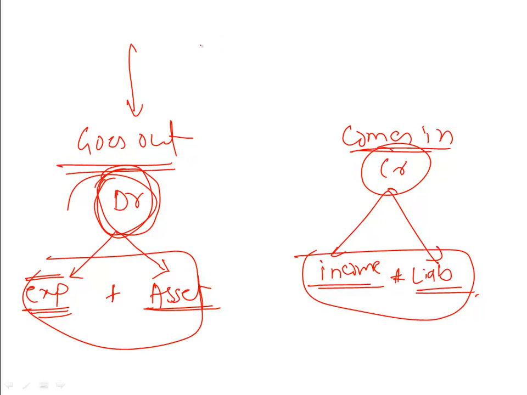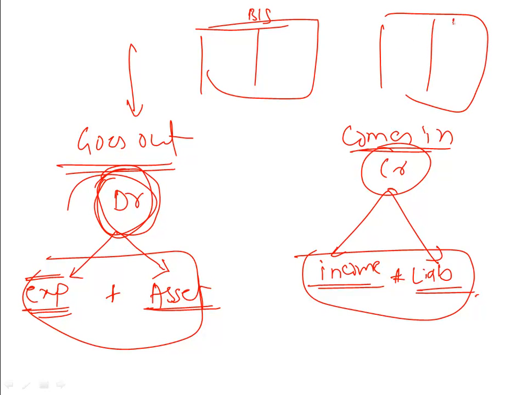Now for those people who've done level 0, we prepared a balance sheet here, right? And we prepared a profit and loss account here, right? So this side we wrote down income, this side was expenses, this side was liability, this side was assets. Liabilities were credit. Assets were debit. Income is credit, and expenses are debit.